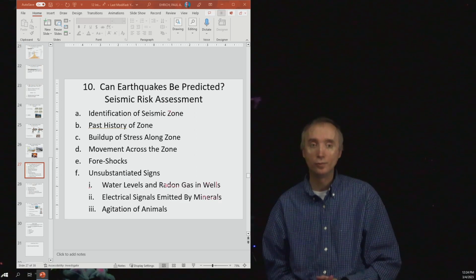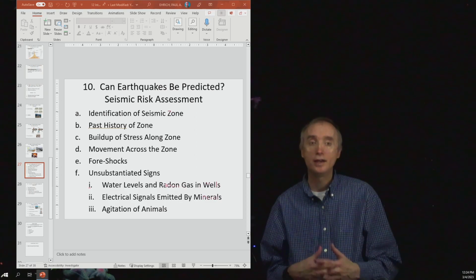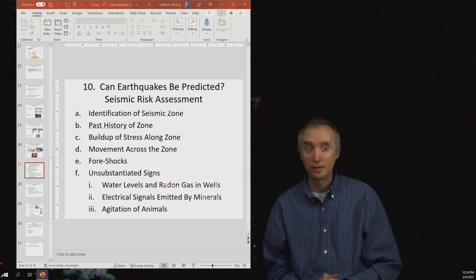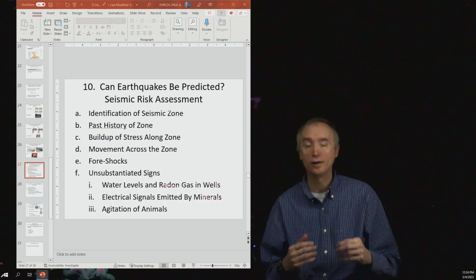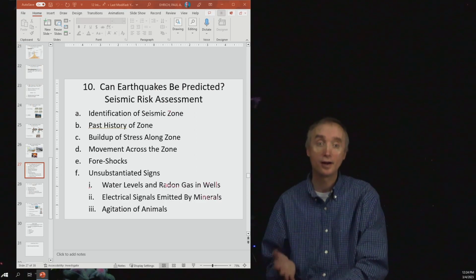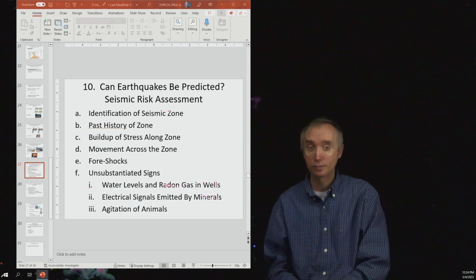One way of doing that might be to dig down into the soil in that particular area and look for signs of faulting and then find out when that faulting occurred. So if we dig down into the soil and we find out that an earthquake occurred 200 years ago and then another earthquake occurred 400 years ago, well, then that means that earthquakes in that particular area occur every 200 years. So that would mean that that particular area is due for another earthquake. So we look at past evidence of earthquakes to predict when an earthquake is going to occur in the future.